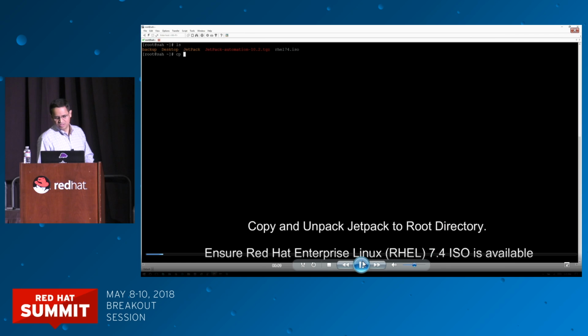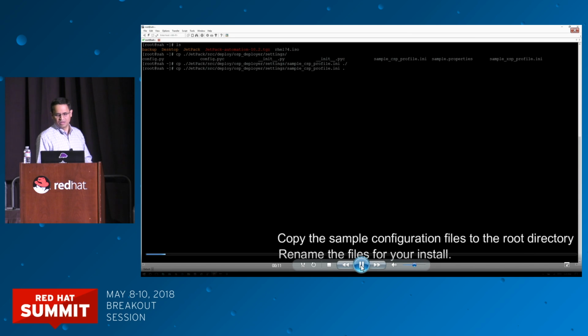Maybe a little hard to see, but I'll stop at a couple of points here. So you start seeing at the beginning of time, when you start deploying, you have the SA node, you download Jetpack, copy Jetpack, and start editing, creating your own ini files. Okay. So what you see Randy here doing is we provide a sample ini file for each of the profiles, the CSP profile and the XSP profile.